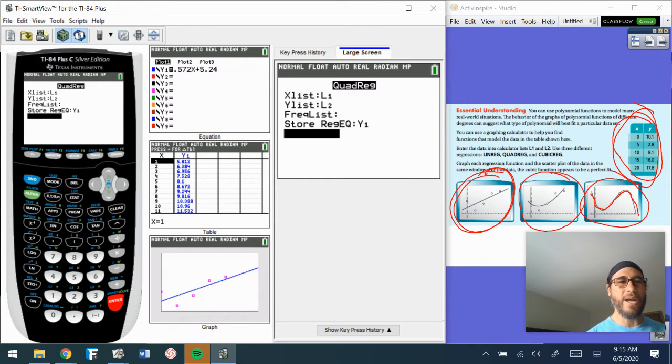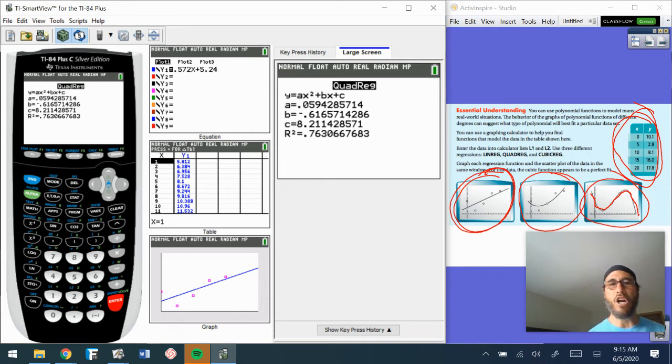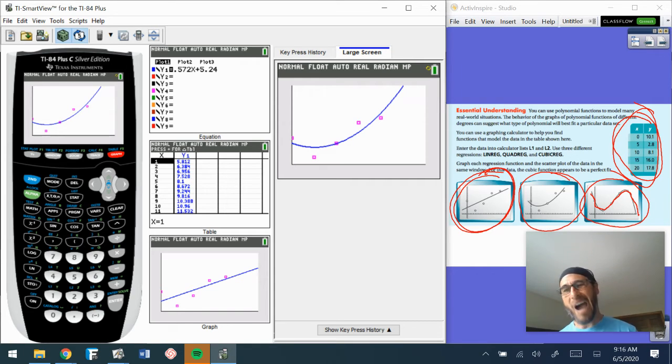Because I want to know what the graph looks like. And then I'm going to hit calculate. Let's see what the diagnostic is, r squared. 76%. Okay, so we're better. And if I were to graph it, it should look like it's a little bit better. Okay, it went through, I mean, that's okay, right?